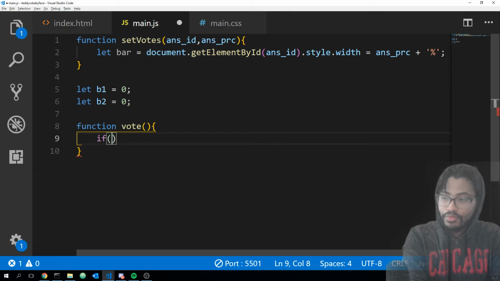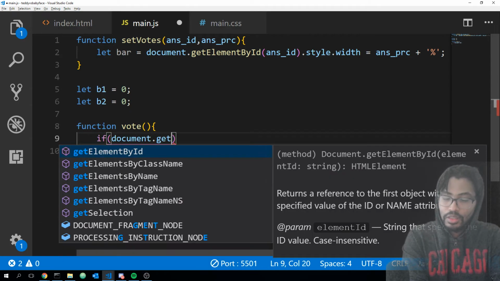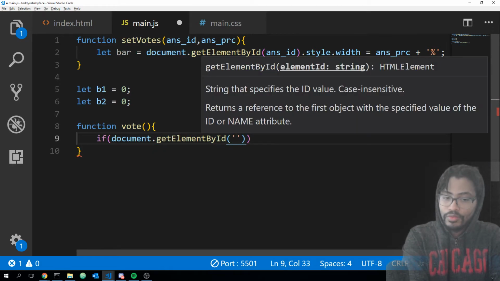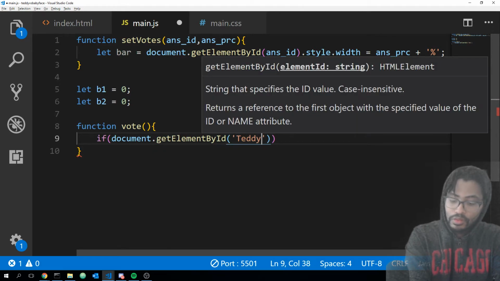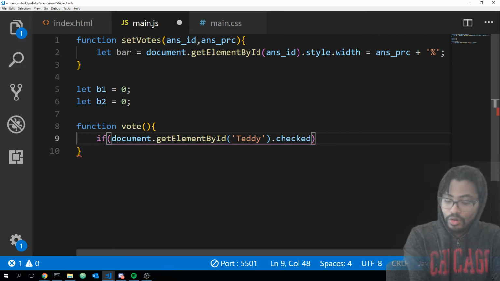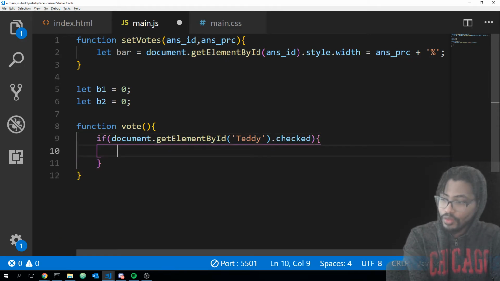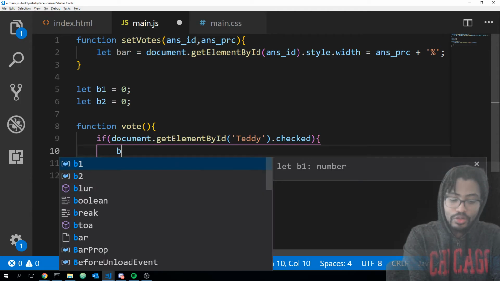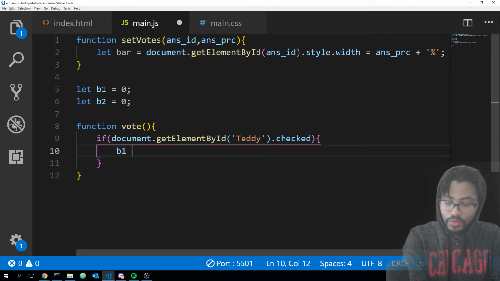So if the document at the given element of Teddy is checked, or otherwise means if that's true, then I want to add some information to B1. So I want to say B1 plus equals 5.